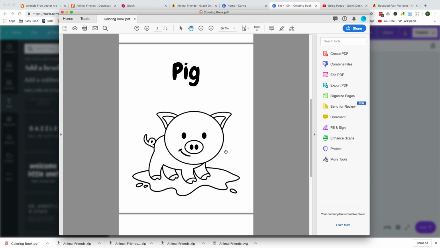Again, after trying probably about 5 different free vector editing software over the last couple of days, Gravit was the one that I thought was the best in terms of its functionality and the different features that it offers. I have heard that Inkscape is probably the closest one to Illustrator that you'll find for free. But again, if you're on a Mac like I am, there's some third-party software that you've got to download, which just was a bit of a pain in the butt, so I just didn't want to go there.